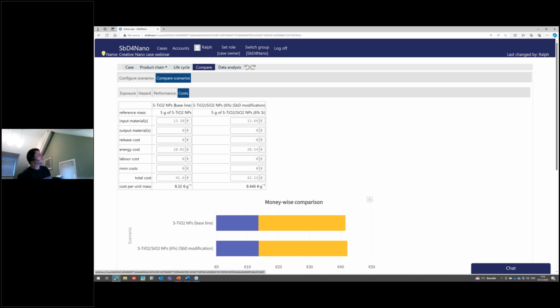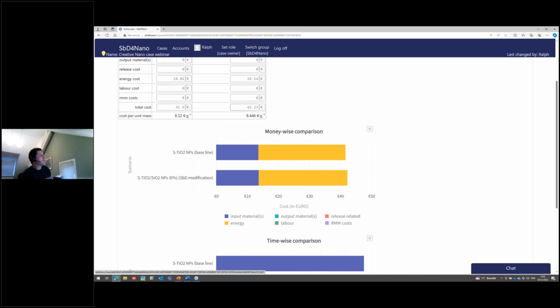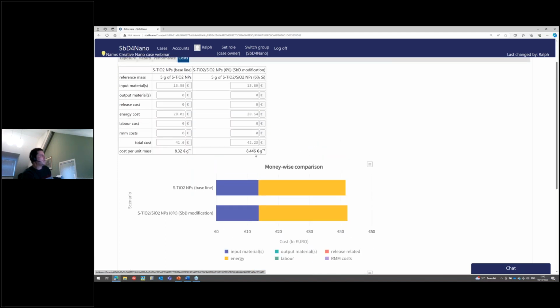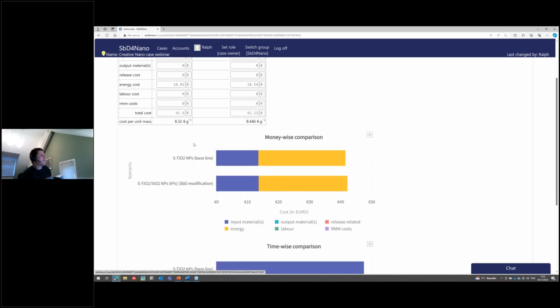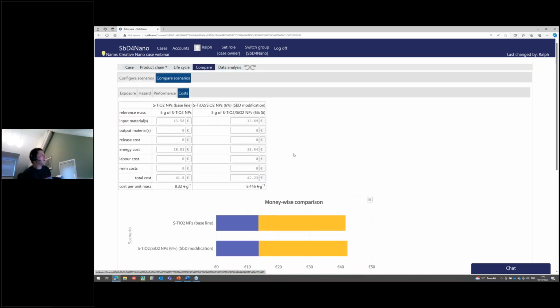So this is the baseline, the input materials used, the energy involved, and I didn't enter all the labor costs, but you can provide that information as well. And you can see that the Safe by Design strategy is hardly more expensive than the original baseline. So from a money perspective and time perspective, there is not that much of a difference.